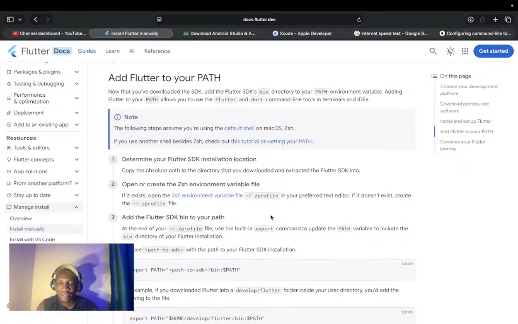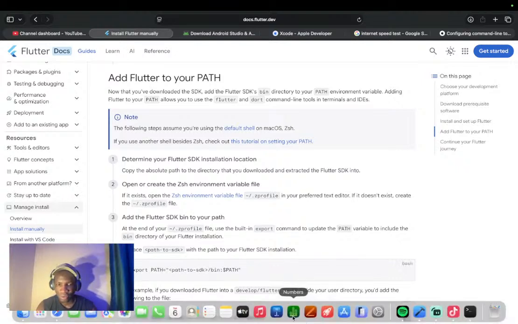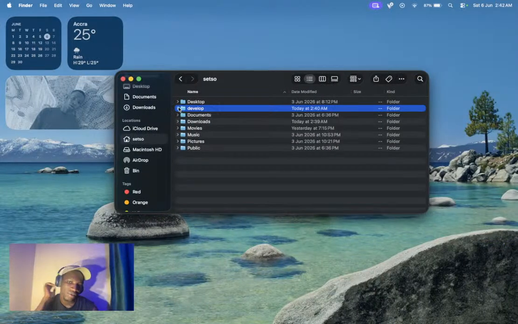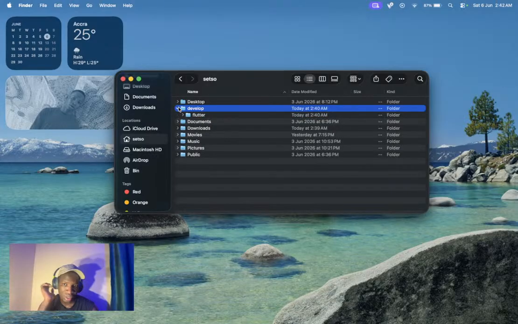We need the zprofile file. Alright, so let me go there and then let's work on that. Do we have any zprofile here? I don't think so.